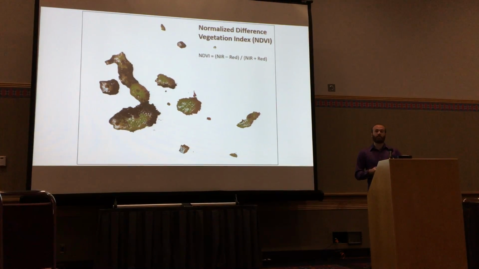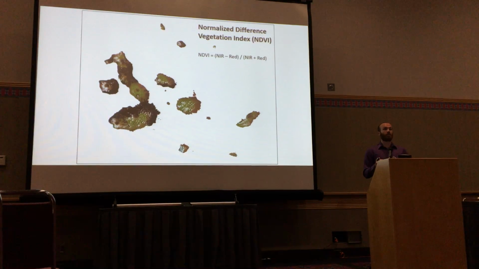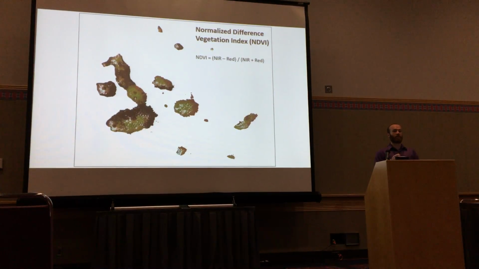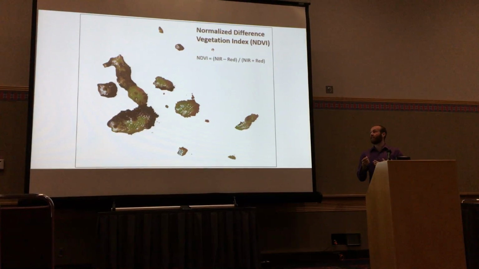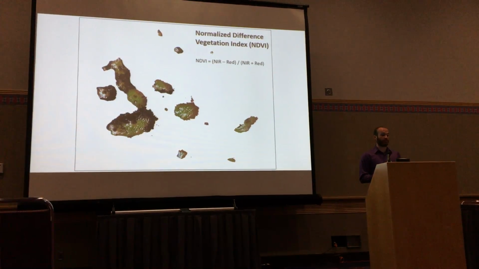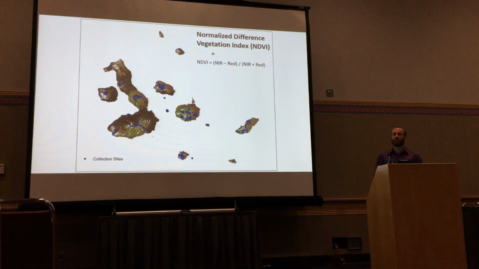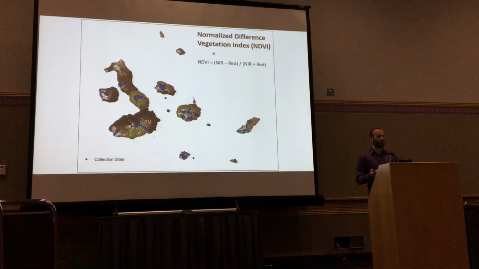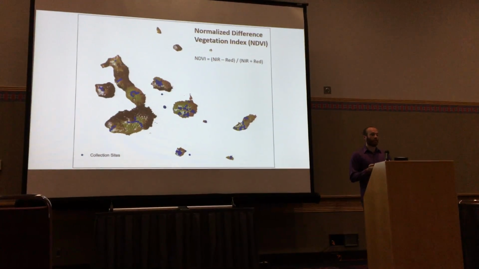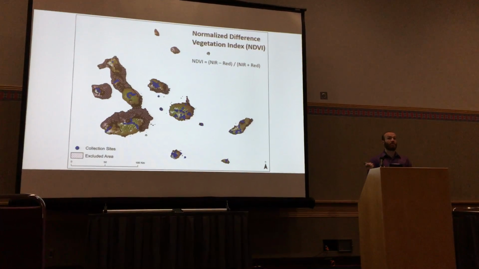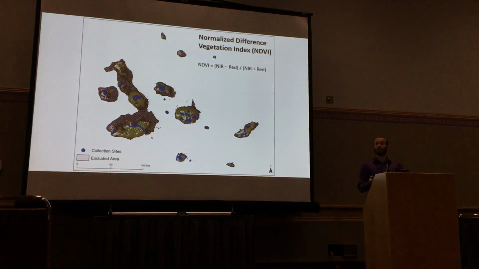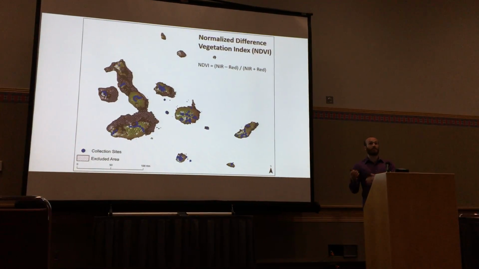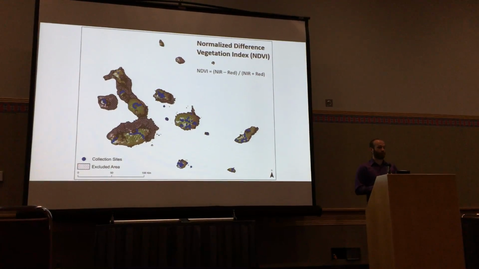To create NDVI, you take different bands from the satellite, and it gives you a measure of what has high photosynthesis and what has low photosynthesis. So by overlaying all of the points that we have of where snails have been collected over the last 16 years, we can then eliminate as much of the landscape as possible. You can see for the younger islands, much of the landscape is gone, so we can see what is important to the snails rather than looking at the entire landscape.